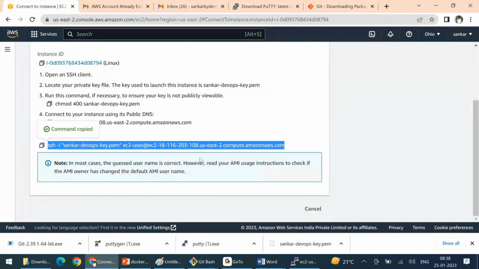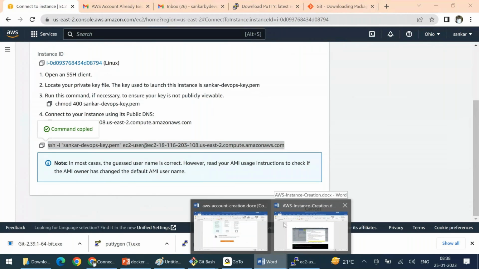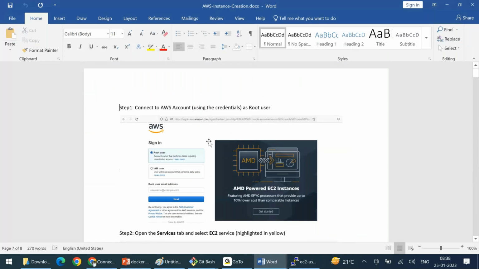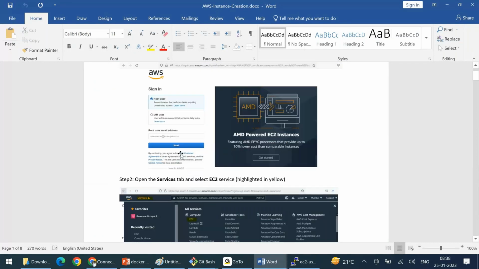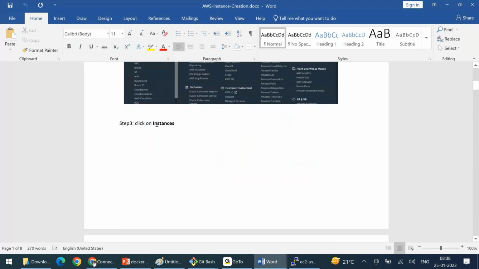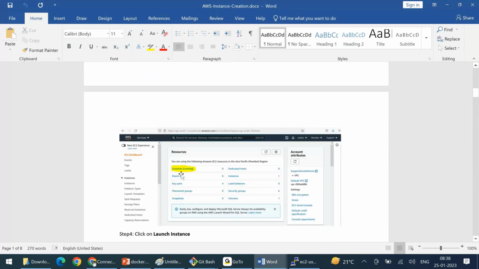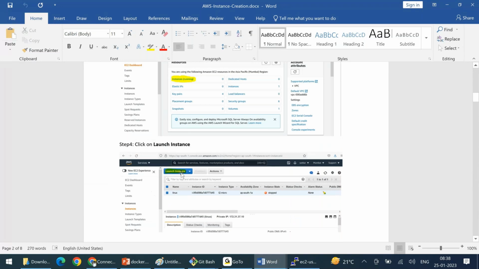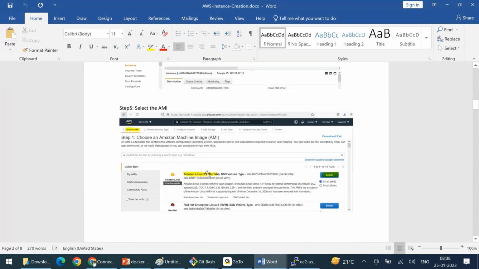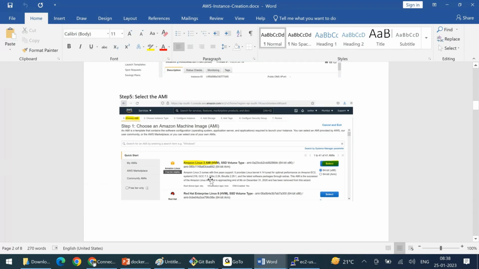Anyway, all the instructions to create the server and connect to the machines, I have created in a document. You can follow this document to create a server and to connect to the machines as well. You can see here: connecting to the account, then go to Instances, click on Running, then Launch Instance, selecting the AMI. This is the old way. Free tier T2 micro is the free tier.